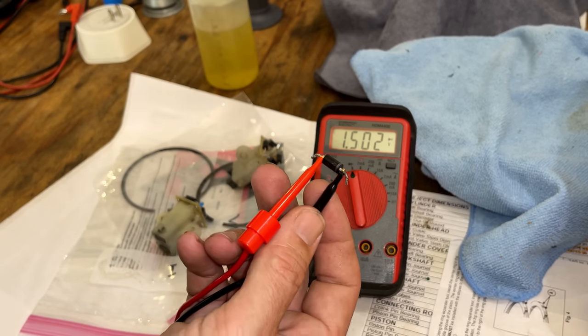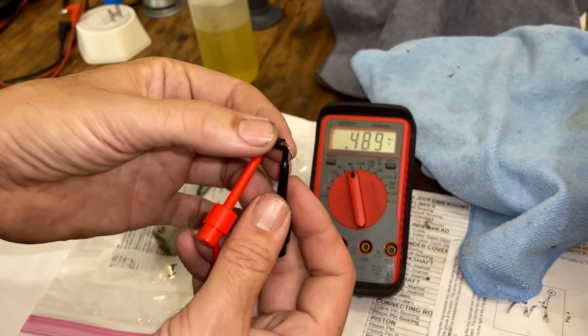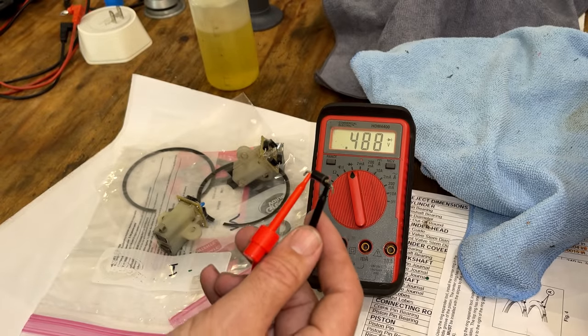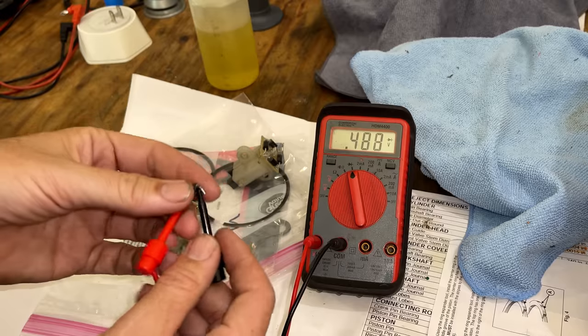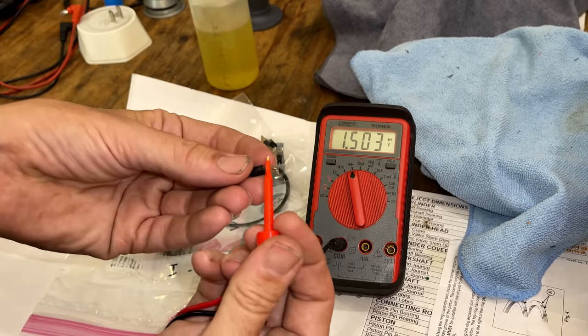And in this case, we're getting no voltage drop. So, oh, there we go. Must have had a loose connection. Yeah, so 0.488. So that looks correct. So we'll get this off. We'll hook it up in the other direction.